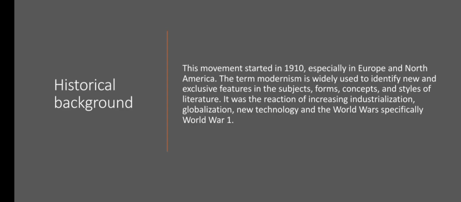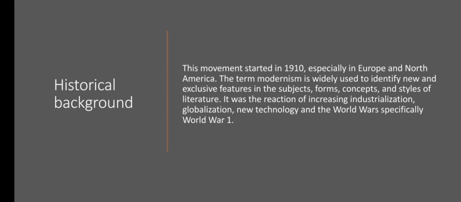Let's see the historical background of the modern age. This movement started in 1910, especially in Europe and North America. The term modernism is widely used to identify new and exclusive features in the subjects, forms, concepts, and styles of literature. It was a reaction to increasing industrialization, globalization, new technology, and the world wars, especially World War One. These are the things I have already told you in the introduction.